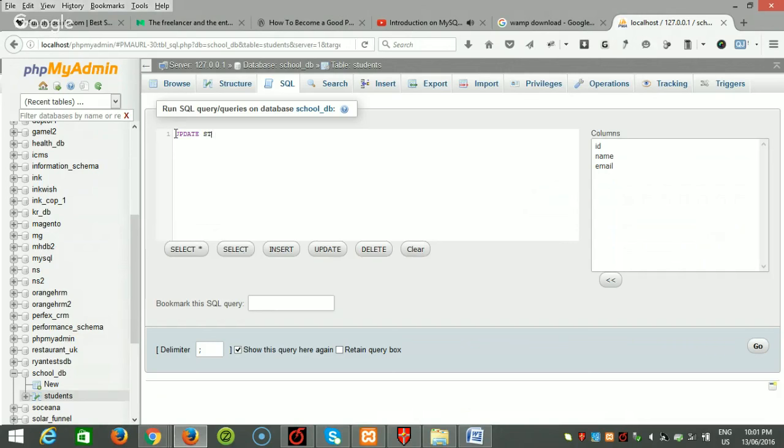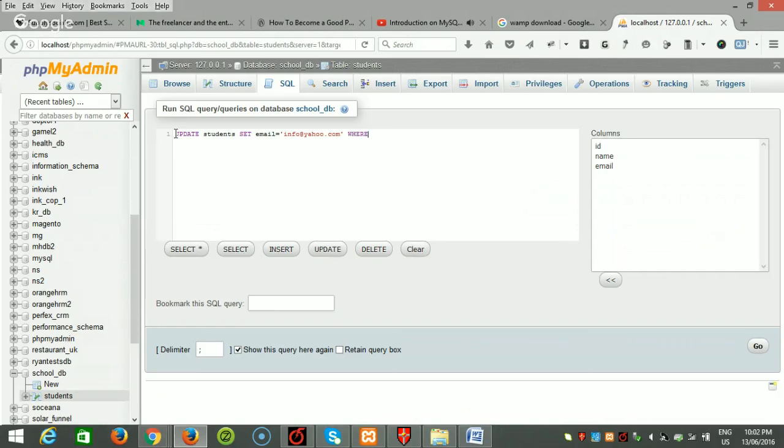Our table name is students, so it should be lowercase students and set. And which data will we have to update, the email. So email should be like email equal info at yahoo.com.